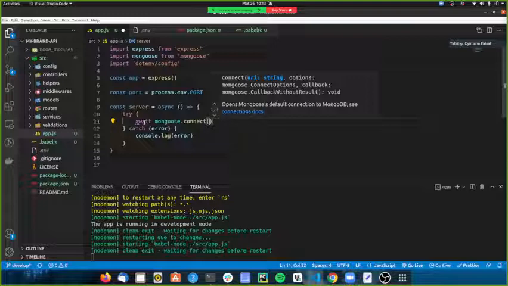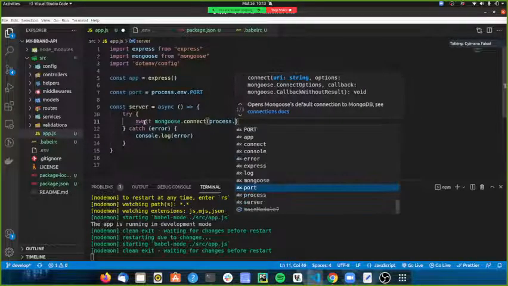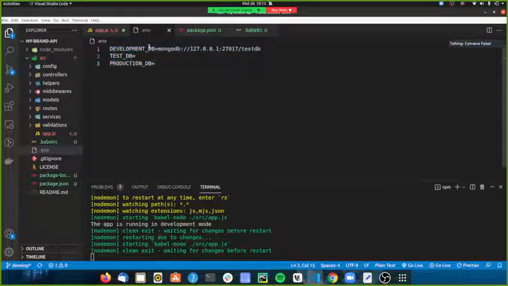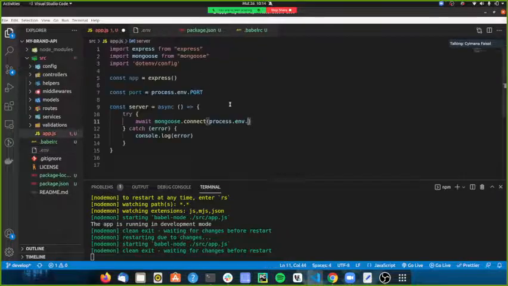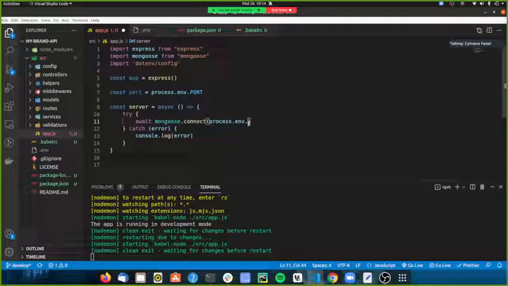Let's have something like process.env dot, then we get this variable. Remember, this variable holds this value. This is a connection string. We could have taken this and put it here, but we don't want that. We want this variable only, because this variable is referring to that value. Then we paste it there.